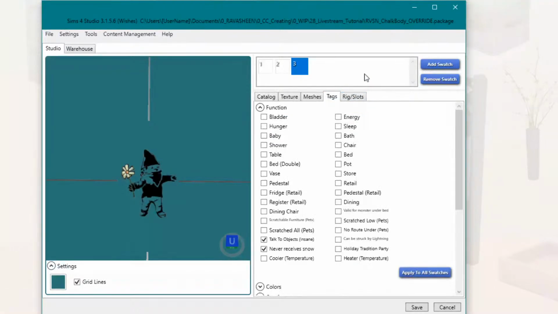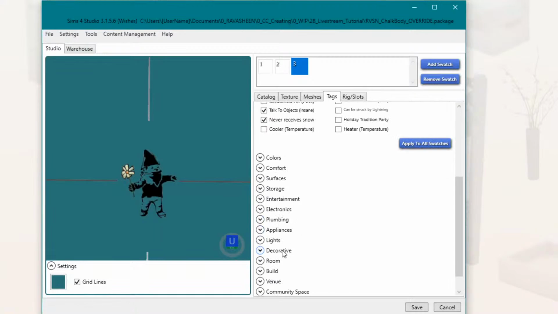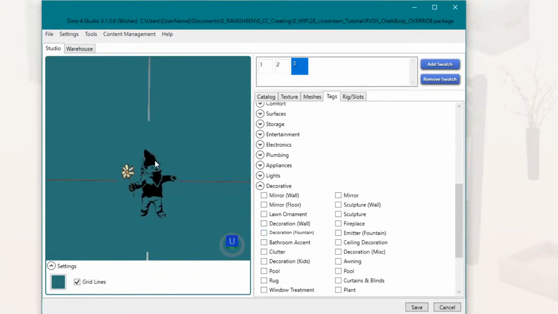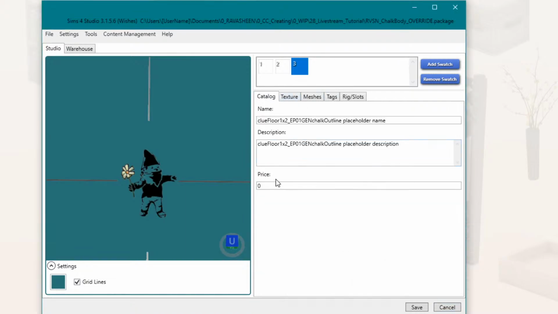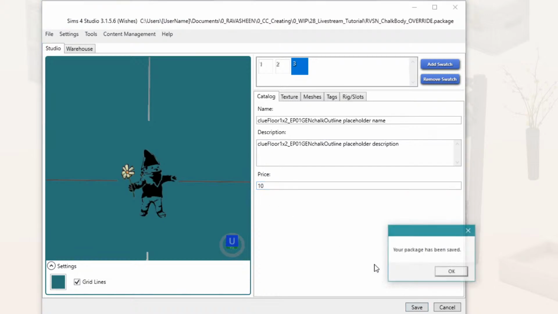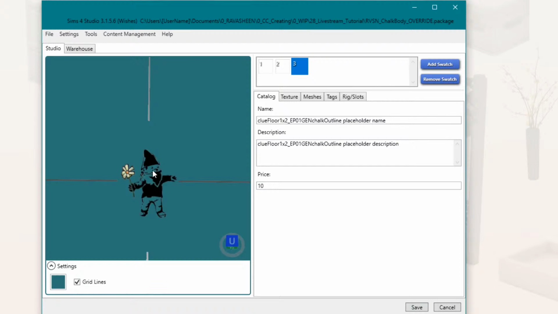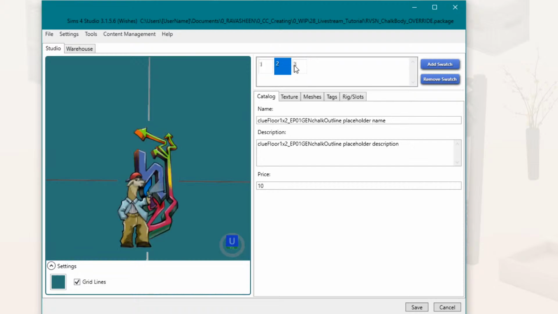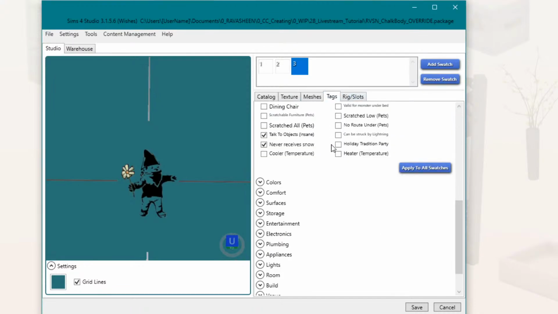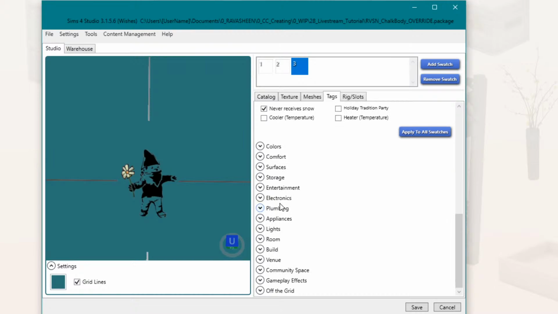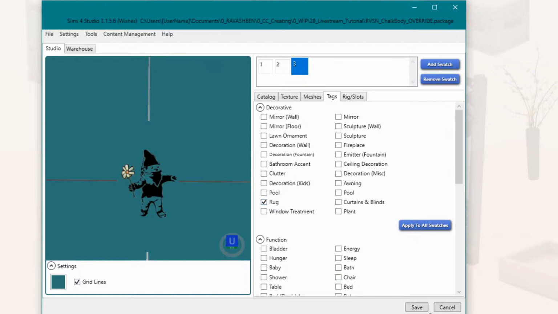In this case, we probably wouldn't want to do an override. We'd probably want to make a clone, just because these are used as clues. But just for the sake of showing you how to pull stuff out of debug, let's go ahead and throw these in there, and we'll give them a price. The only reason you wouldn't want to override something like this is because these ones are used in an interaction for clues, specifically tied to an event. But for our sake here, this is a demonstration of pulling it out of debug, and we made it so it should show up without being in debug and show under the rug category.